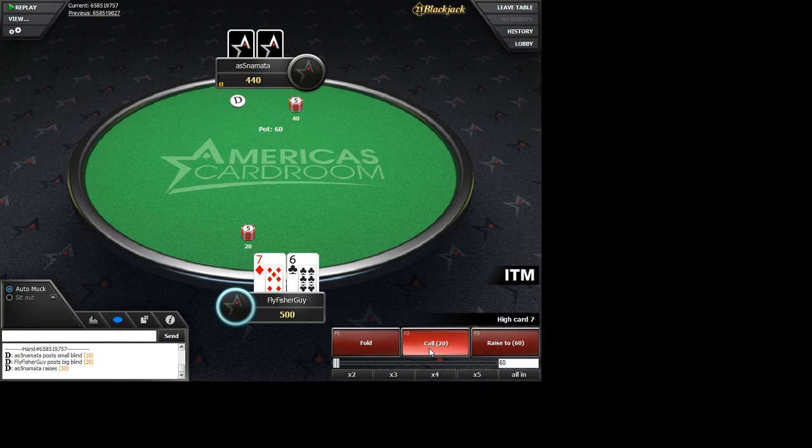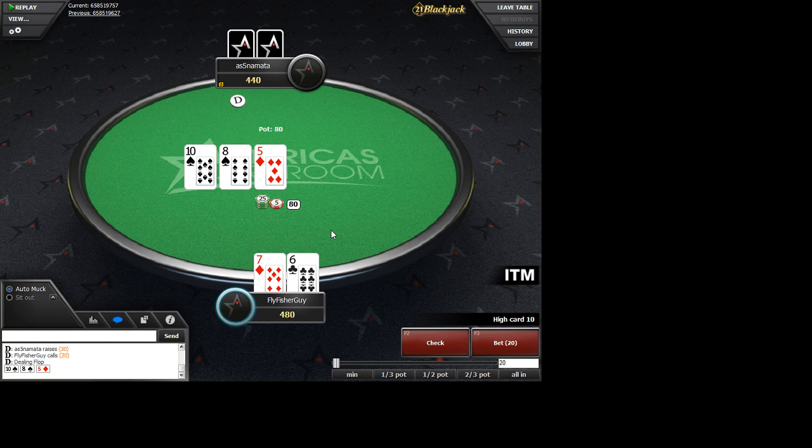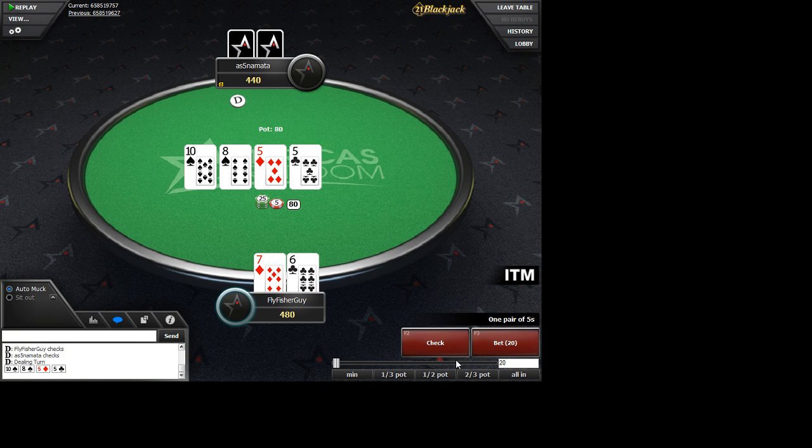Okay, we'll go ahead and call 20 to win 80 here, so getting 4-1. And we flop an open-ended straight draw. So we're definitely going to be calling his bets. It's just whether or not we want to be betting ourselves.